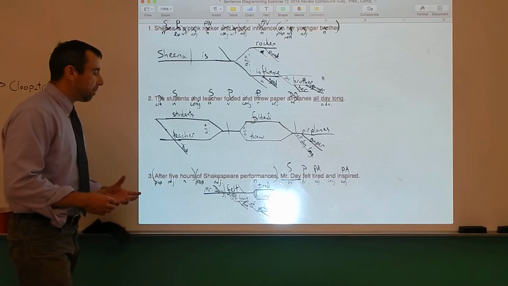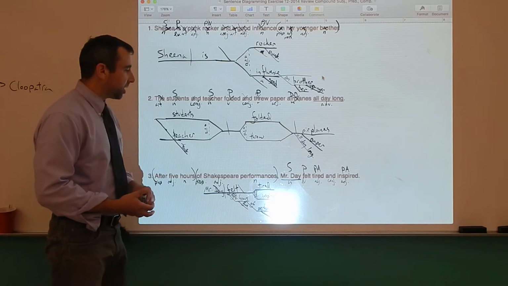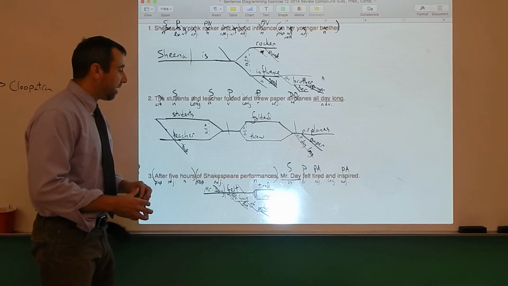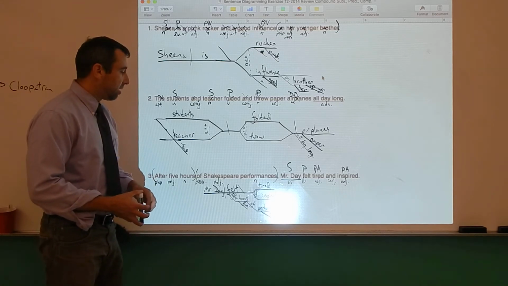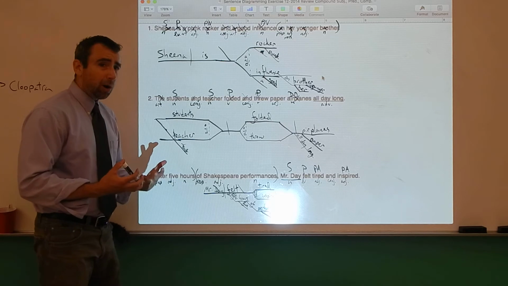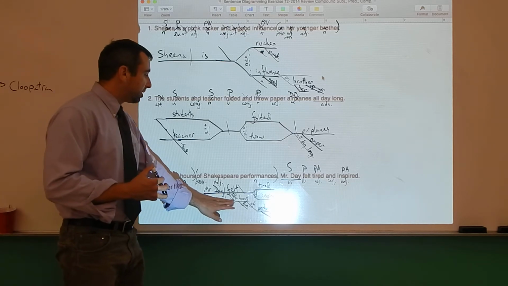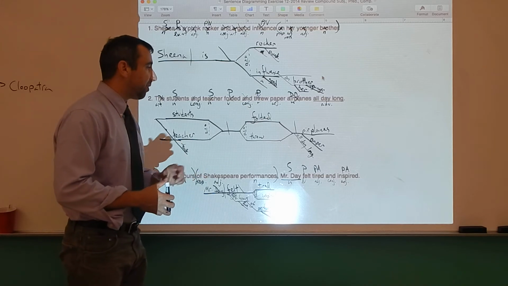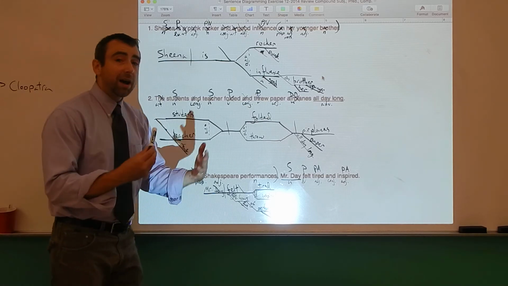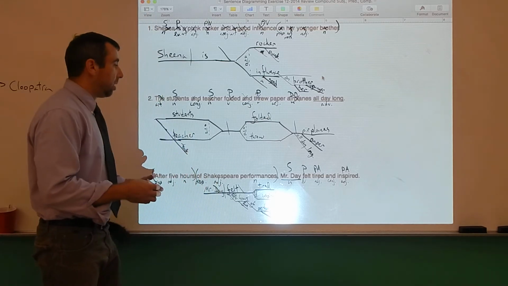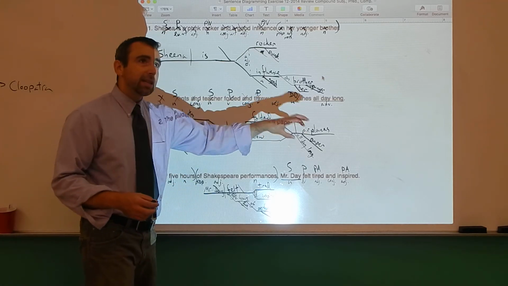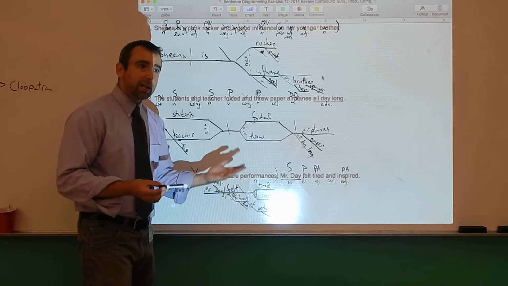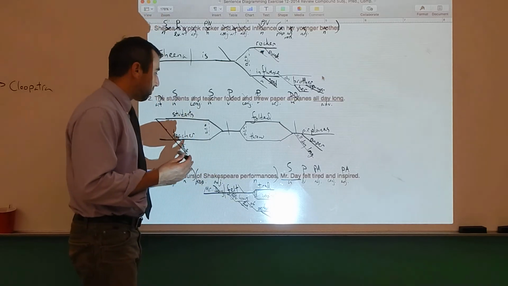And then we have the two prepositional phrases after 5 hours of Shakespeare performances. Collectively, they're answering the question, when? And when here is an adverb question. These prepositional phrases come off of the predicate. Notice that they could be at the other end of the sentence too. Mr. Day felt tired and inspired after 5 hours of Shakespeare performances. And when things can be moved from the beginning to the end of the sentence like that, that means they're acting as an adverb, and in particular, an adverb that's describing the predicate.